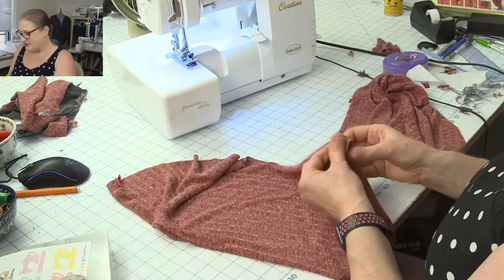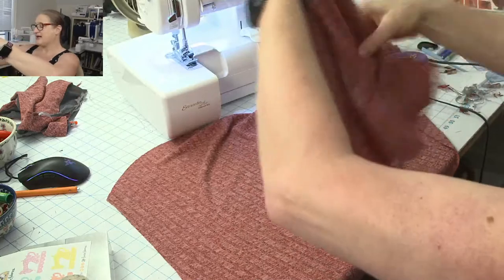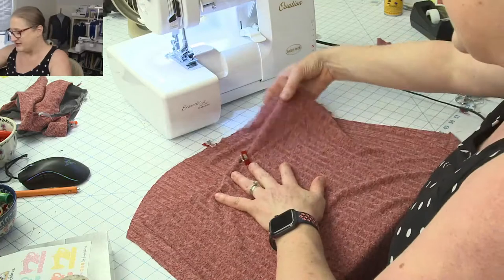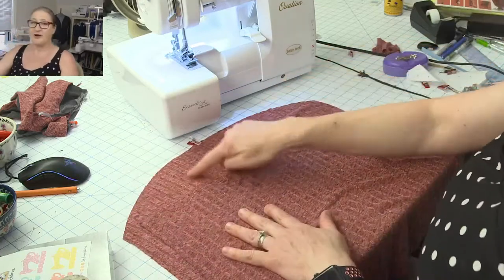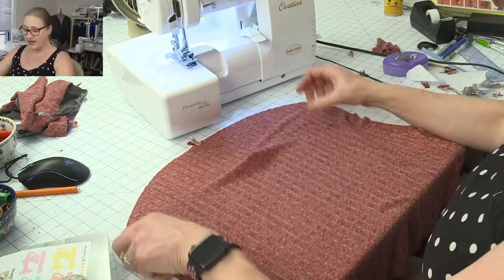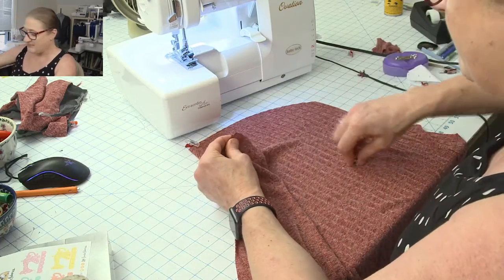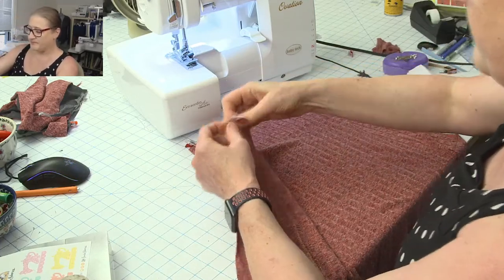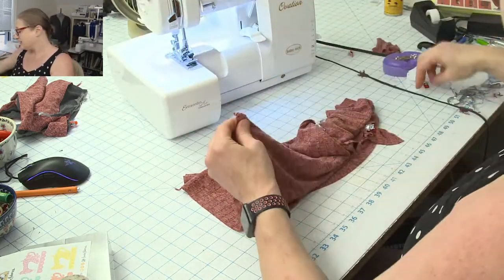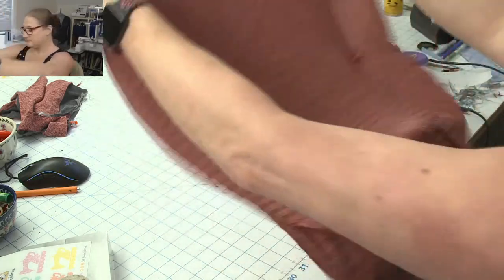So with the centers matched up, I'm going to put my front face up and my back face down. The way this looks, you can see here, the front bumps up and the back is straight across. So I'm just going to pin my side seams at the top and bottom edges here, and then I'm going to sew them together. This is a really easy step. Okay, so there is one side seam.